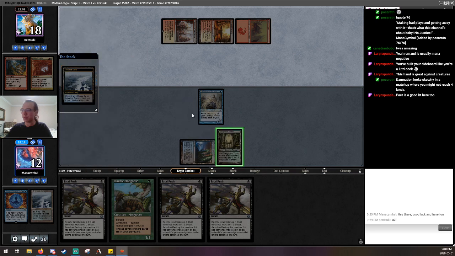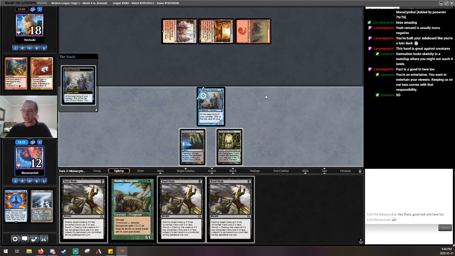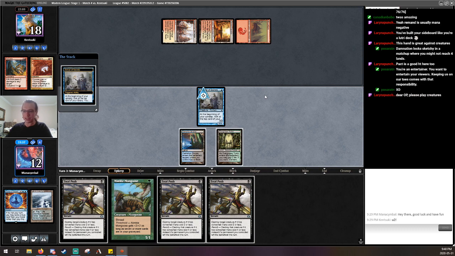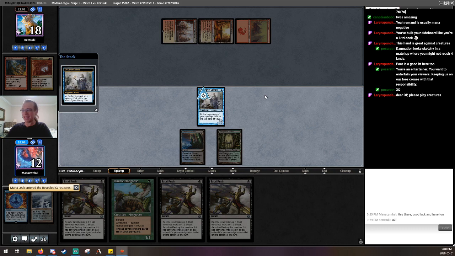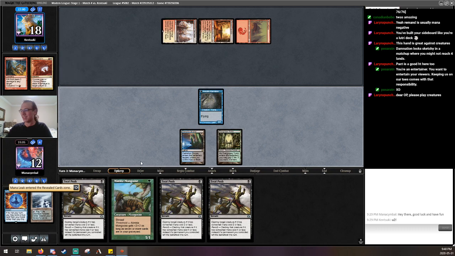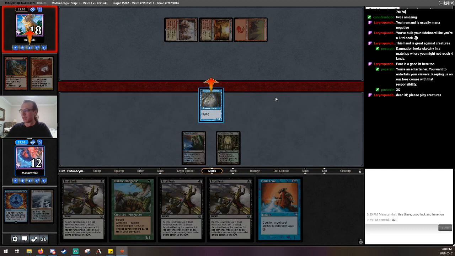Overgrown Tomb. I want to be able to cast the Lurrus if I draw it. I would love you to play some creatures, opponent. You're an entertainer. Yeah, I guess so. Mana Leak. Yes, please. Love to reveal that Mana Leak. I can't beat the Rift Bolt with this Mana Leak no matter what if they want to kill my Delver, so let's just attack them.